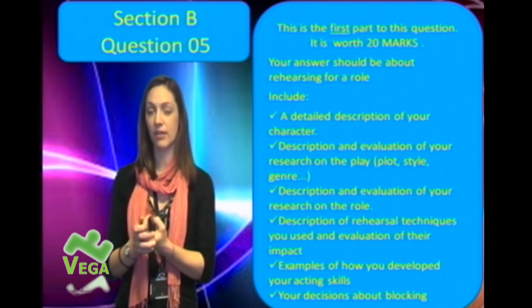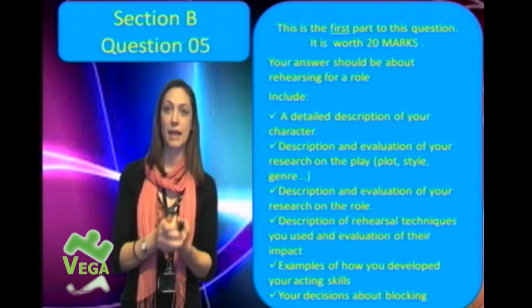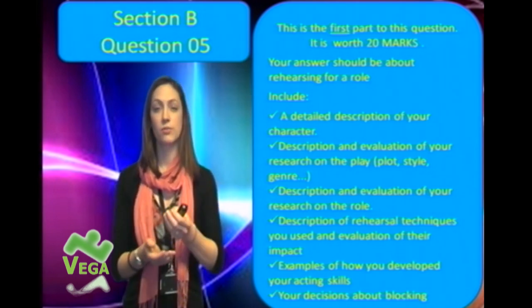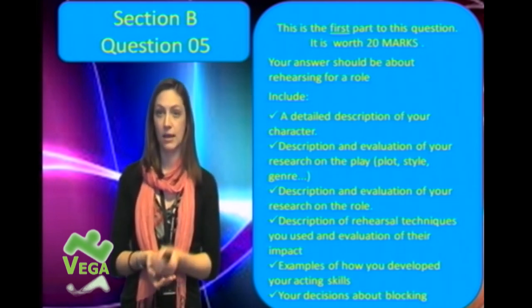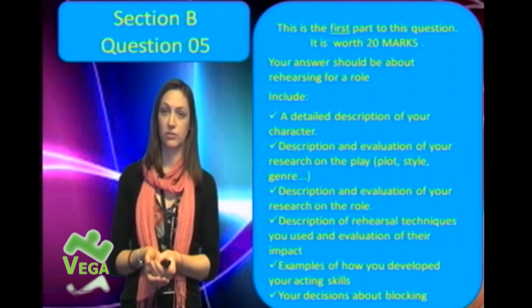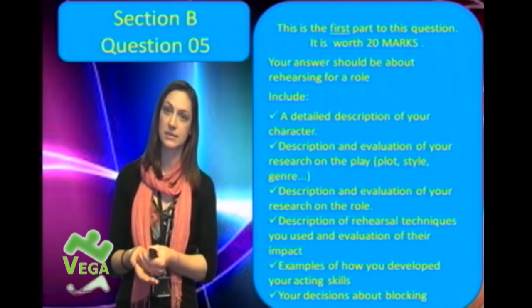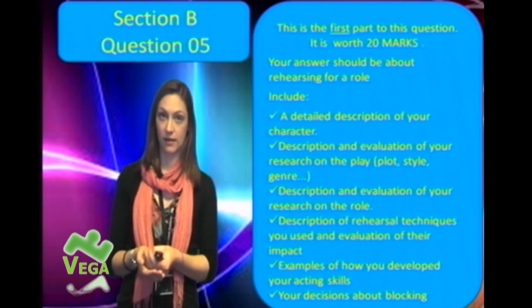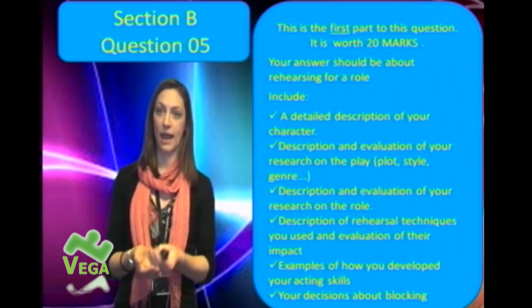What did you find out about the character you played? How did that impact your development of that character? Then describe the rehearsal techniques you went through and how they impacted the work that you did. For example, how you used hot seating or role on the wall or still image or forum theatre. How did that help you develop your character?